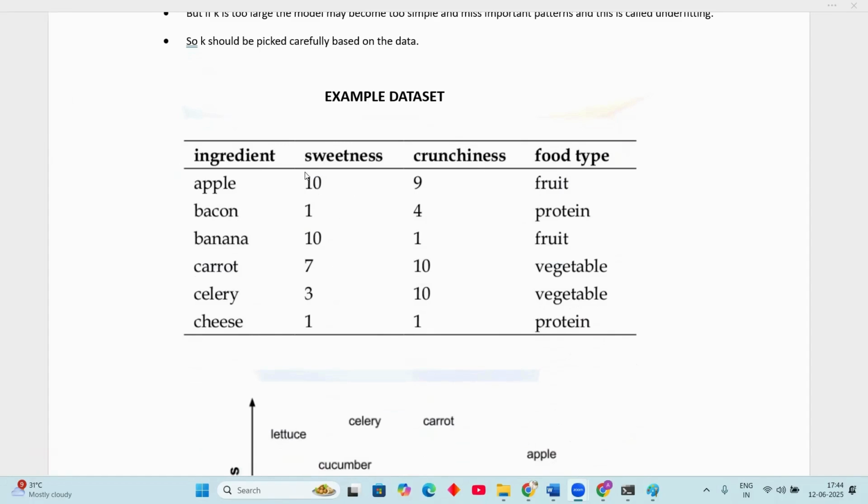Apple is both sweet and crunchy, while banana is sweet but not crunchy; it is soft. Then we have the food type: apple is a fruit, bacon is a protein, banana is a fruit, carrot is a vegetable, and cheese is a protein. Like this we have a data set.